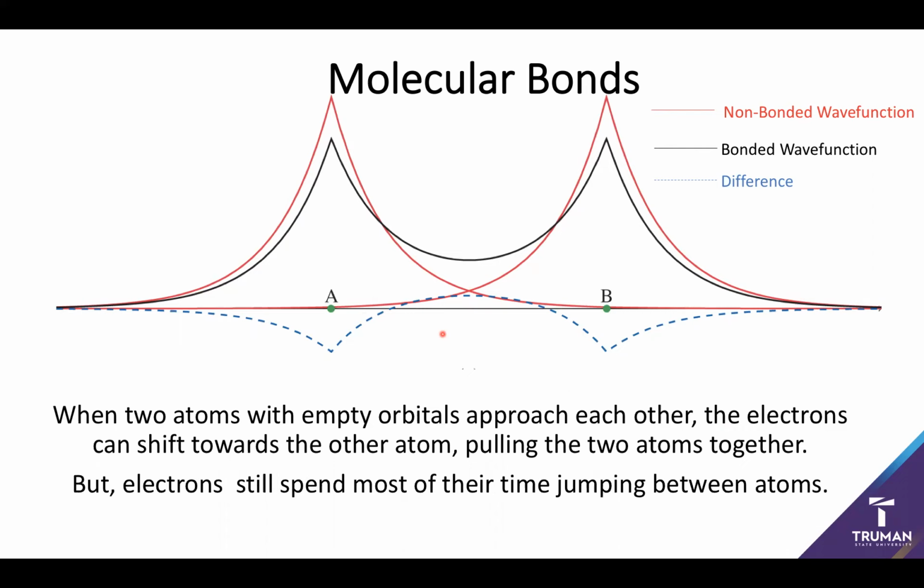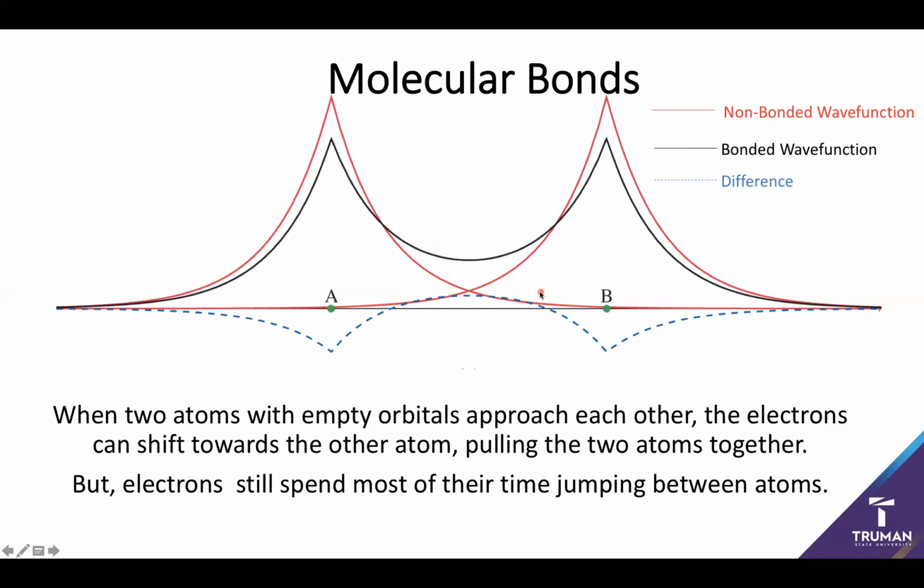But one of the things that is worth noting is that these electrons are going to be spending time jumping between the two atoms, because as soon as these systems start becoming close, it's hard to tell where electron A stops and electron B begins, because they will switch places and they'll be spending a mix of time in between the two. And it's this kind of mixing that really helps form a bond. And when we're talking about bonding, we're really talking about this increase of electron density between the two atoms.